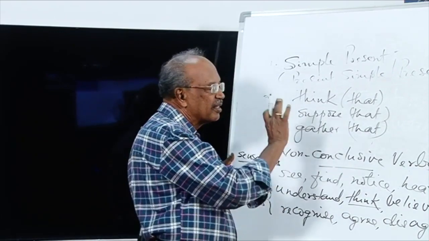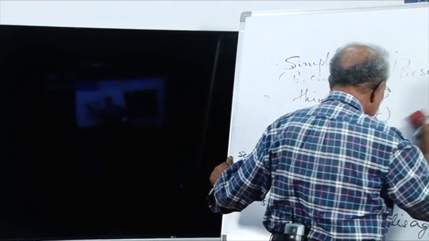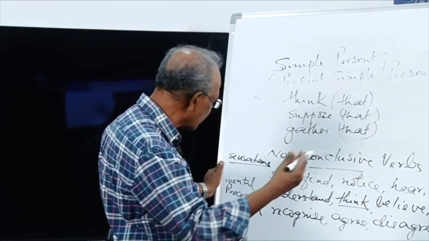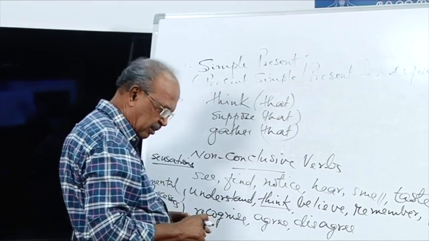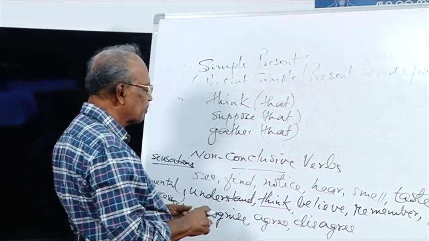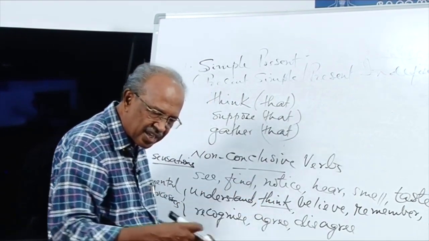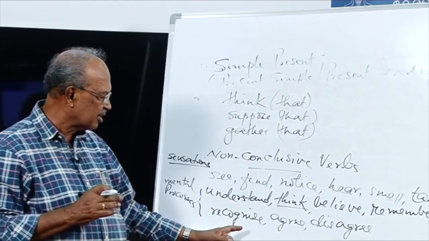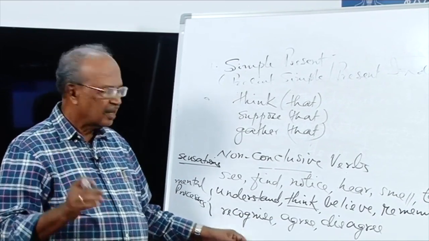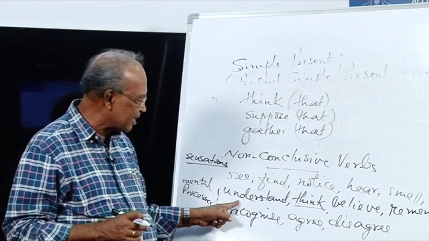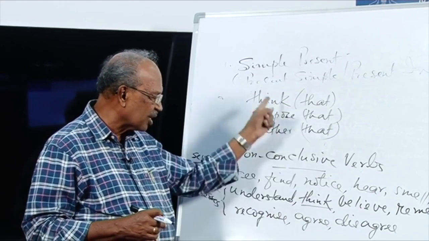I suppose that he will turn out, though late in the evening. He will turn out, he will come. I gather that you are leaving for Dubai next week. I gather means I understand. See, you take understand again. I understand your problem. You will not say I am understanding your problem, because this action is one that is not stopped or started at will. This action has a permanent quality. Think, when followed by a clause, also has permanent quality, permanent nature.